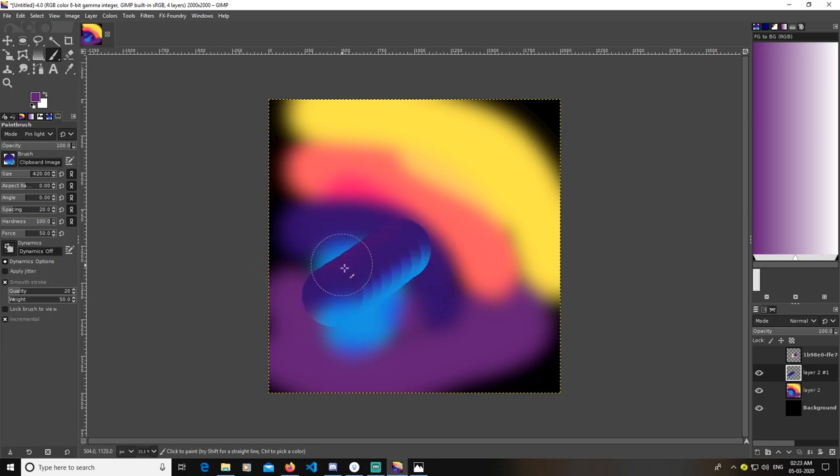Just, I do not want it like this. I want it to be in state and not like this, multiple copies of this. I will press Ctrl Z to fix it. I will make this spacing nil, okay, around 1 will work. Now you can see it's in a straight line like this. I guess this works. I am on a new layer.